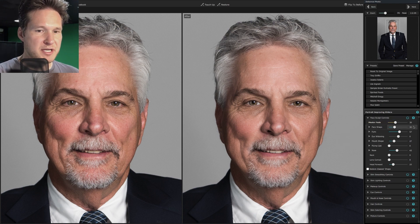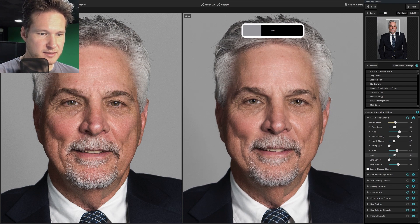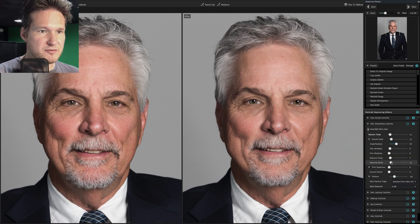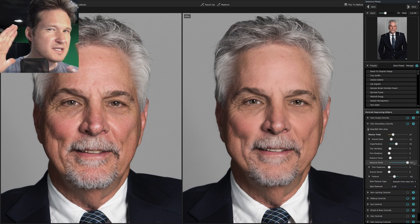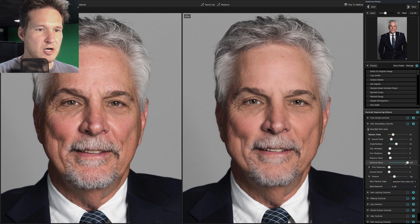For facial shine, I'm going to bring this forward a little bit to help the neck and raise it slightly with the lens correct slider. For shine reduction — we're going to go up, just removing some of the shinier spots. If you go too far, it looks more powdered and takes away the dimensional quality of the face. You need just a little bit of highlights. Going all the way removes everything on the cheeks, so I'll bring it back just a little bit.